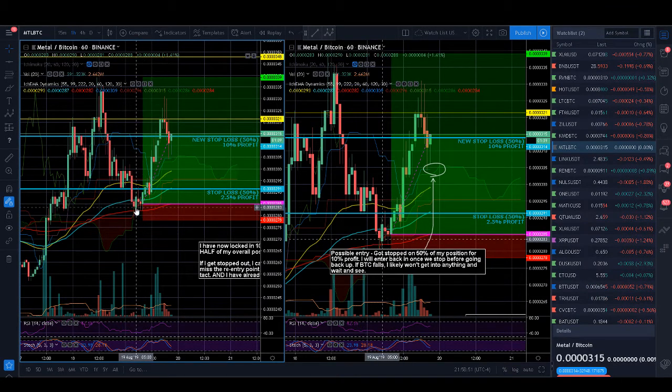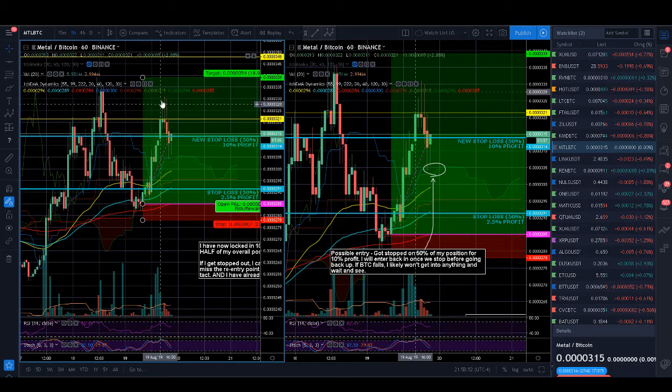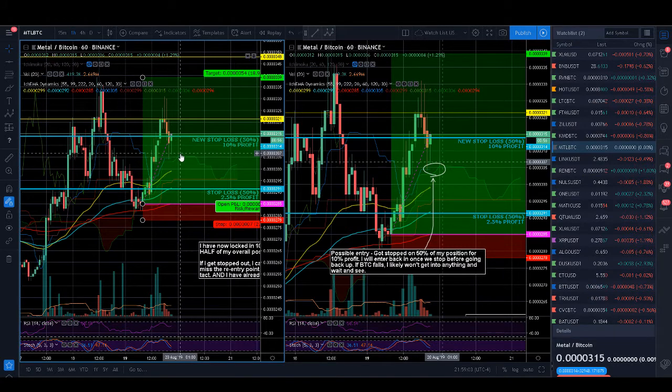I mean, it went up immediately after I entered and shared it with you guys, and we shot straight up. Now we're retracing, and look where we're getting all the support, right at the top of the cloud, which is one of my Ichimoku dynamic supports. So I'm eyeing an entry right here. I actually should have entered if I wasn't doing the stream and wasn't trading on other charts. I would have probably caught this and entered right there, because I already posted, I showed you guys and said I want to get in right at the top of the cloud when it dips down again. I might have missed my chance.